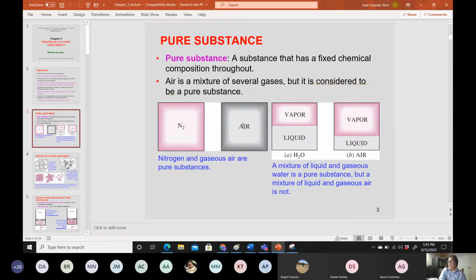In other words, if we heat air up in the temperatures that we work with, the oxygen and the nitrogen won't separate. That's why we call it a pure substance. If the nitrogen came out and the oxygen stayed, then we wouldn't have a pure substance anymore. Then this is what we mean by change in state, liquid to vapor. When we heat a liquid, it starts to produce vapor, and the hotter we bring it above its boiling point, we start to lose the liquid and gain vapor.